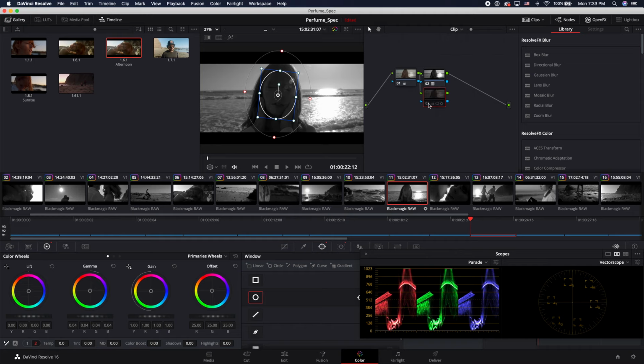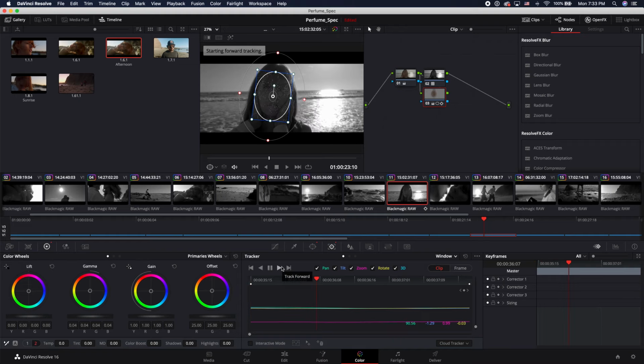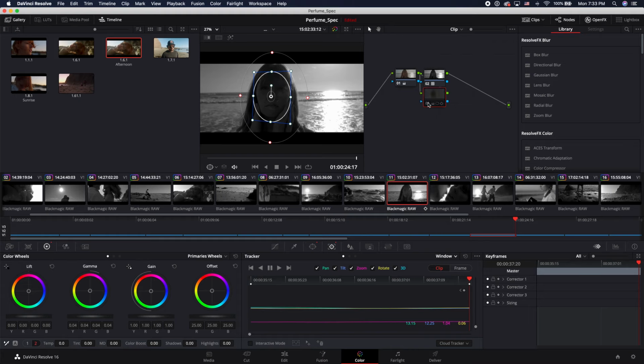And then, of course, once you do that, you need to go right here and you track her. So basically, the mask is going to follow her face. You go to Window, then you press this button here and this one, and it's just going to track her. So the mask is going to stay on her face. Pretty cool. And yeah, pretty big difference, right?